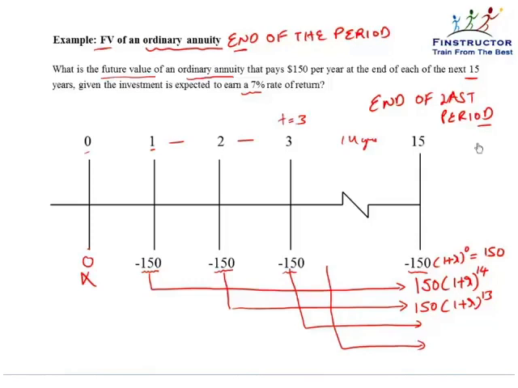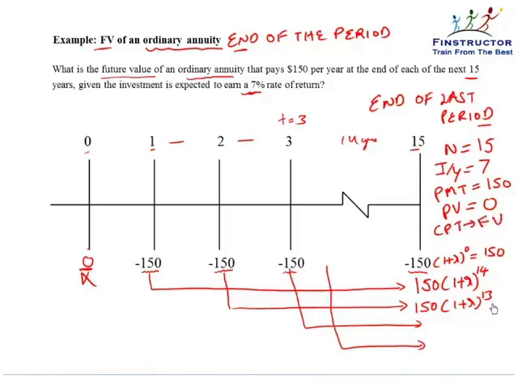So do we know n in this question? Yes, it's a number of 15. Do we know what I by Y is? It's given to us as 7%. Do we know about the payments every period? Yes, there are a number of 150. Doesn't matter if you enter plus or minus, we'll just enter 150 positive for now. The present value is given to be 0 since there's no payment right at the beginning. And we're asked to compute the future value.